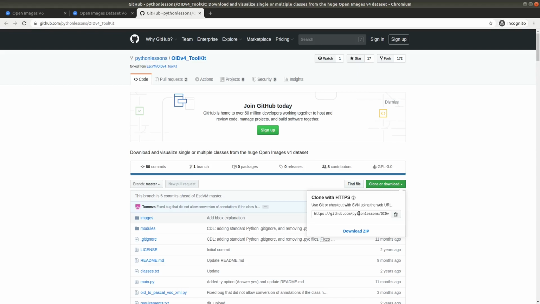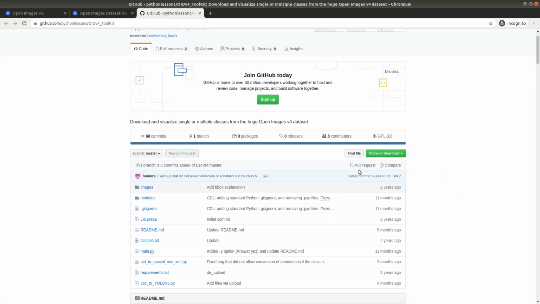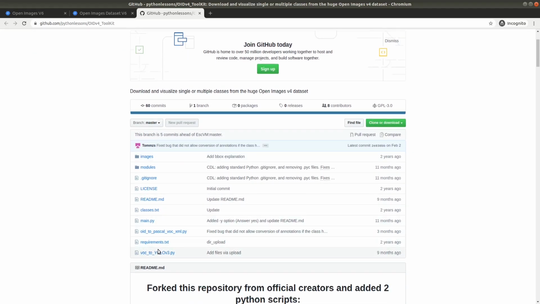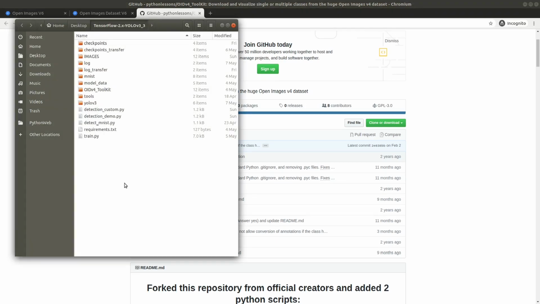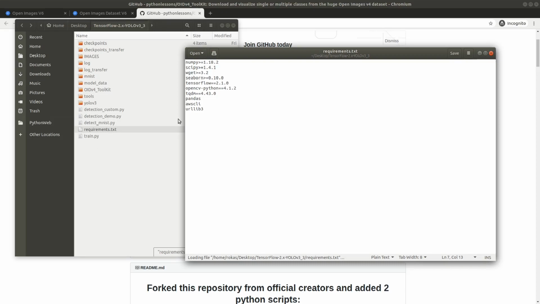Or if you're on GitHub, you can clone this. And of course, the next step, when you have downloaded it, is to install the requirements, because there is a file for them. But if you already installed the requirements from my tutorial, I actually added a missing library so you would install everything at once.